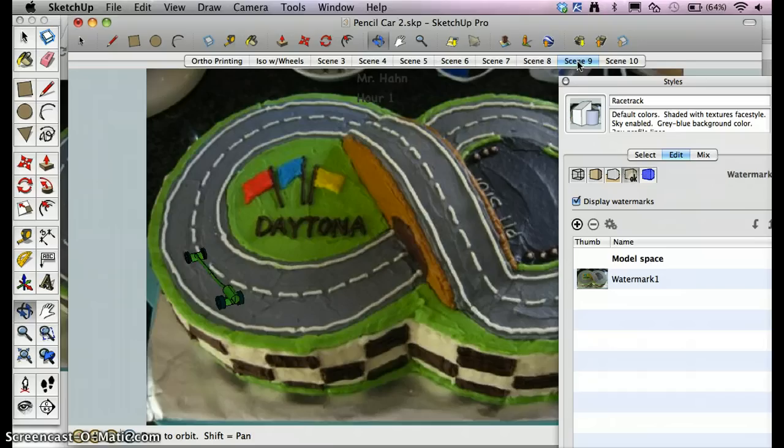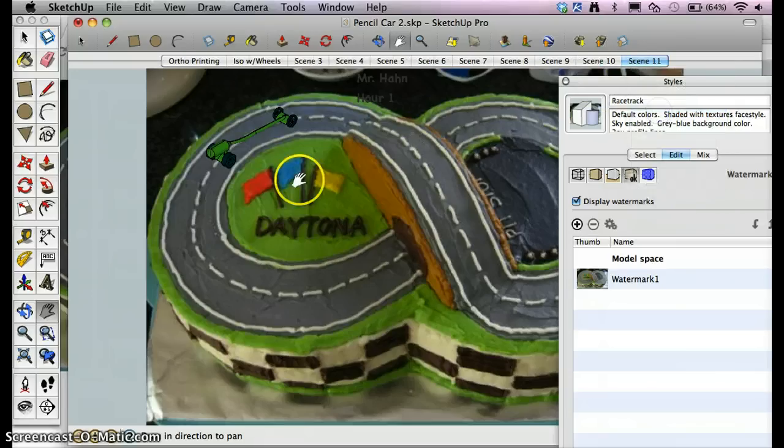Let's see where we're at so far. So there's scene 8, there's scene 9 to lay it down on the track, there's scene 10, it starts driving around the track. Right click, add, there's scene 11. 9, 10, 11. Now, if I like 9, 10 really doesn't do much for me, and then 11 does more. I can update those scenes if I need to. I'm going to pause, I'm going to finish out this animation, and you can see what it would look like when it's done.